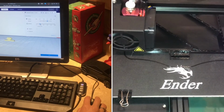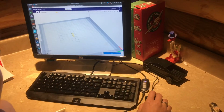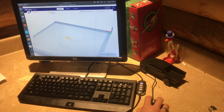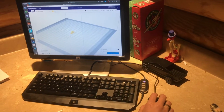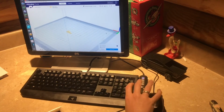I think 20% infill is pretty good, depending on what you're printing. Once you have everything selected you'd like, positioning, everything, click slice down here at the corner. Now this is a very fast slicer, and it also gives you a time estimate. It says this should take about 6 minutes, which is a pretty quick print, and then you can save it to wherever you want on your computer.